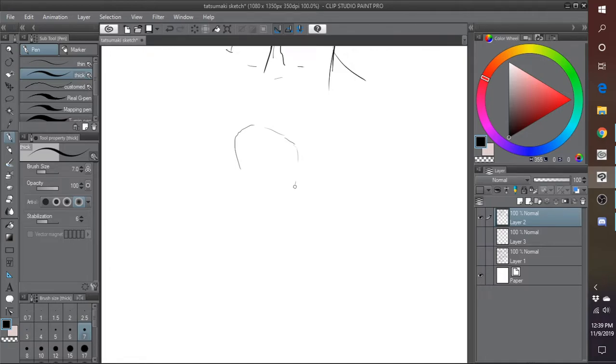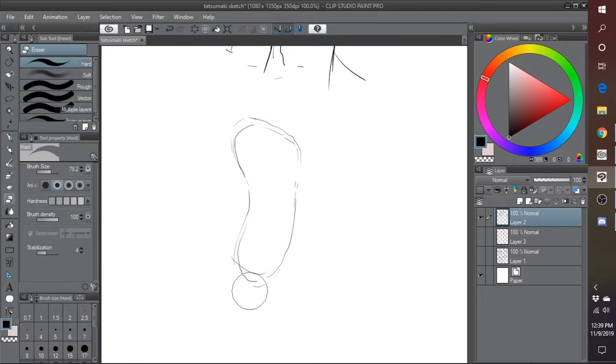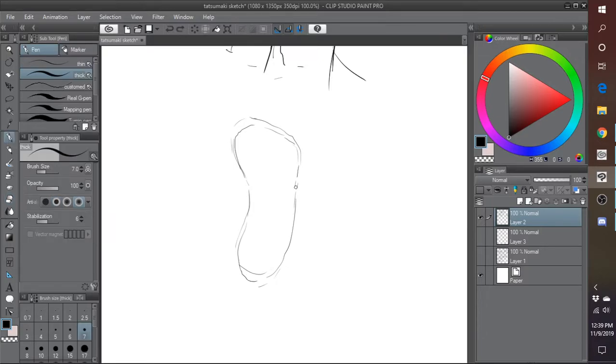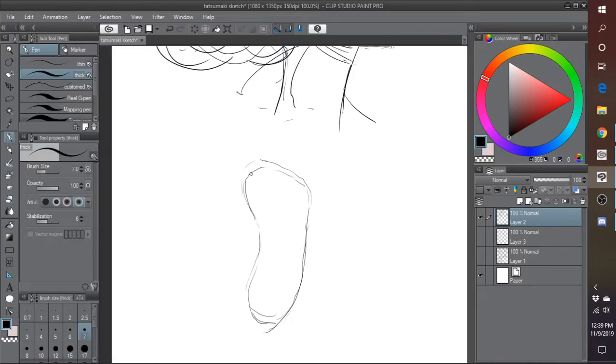Educational. So, I'm gonna be drawing the underside of the feet. They have this sort of shape. Imagine this as a peanut or something. Around this area would be where the big toe would be. Then it's just a matter of drawing the toes.